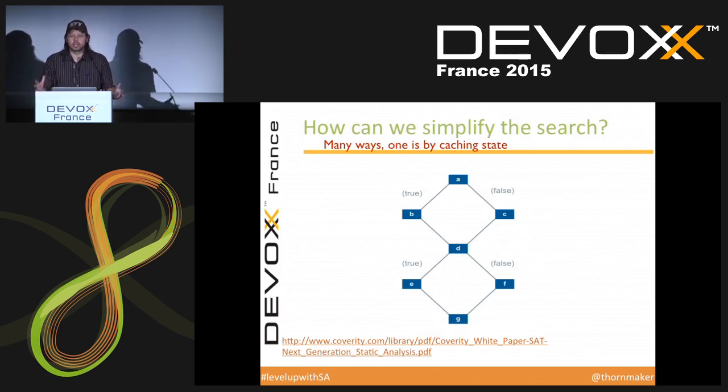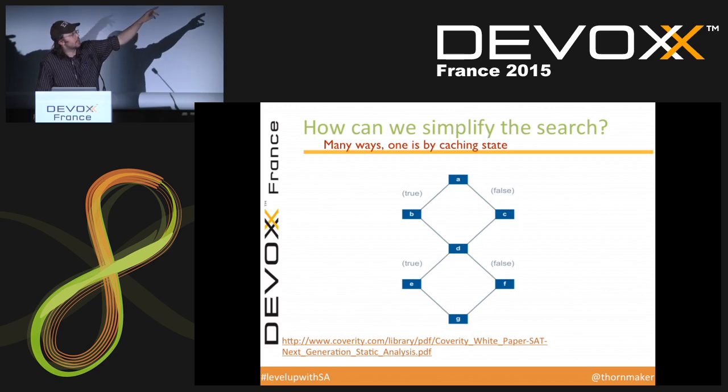There's hundreds of tricks and things that a static analysis engine will do in order to make these kinds of improvements. So one example is just doing intelligent caching. To illustrate that, imagine you are traversing the call graph of an application, excuse me, the control flow graph. You might be traveling through different nodes, and say you go from A to B to D to E to G. So that's just following down the left side here, right?